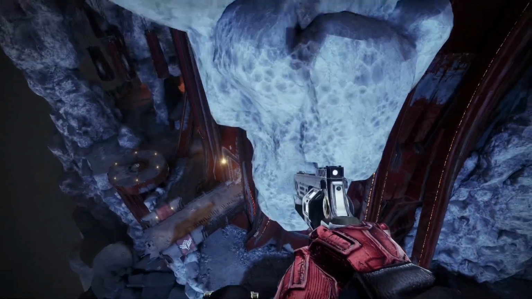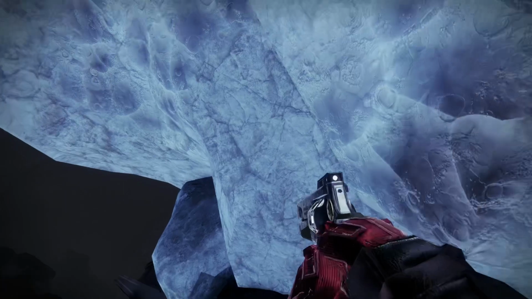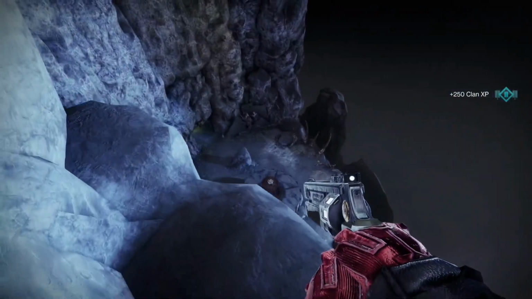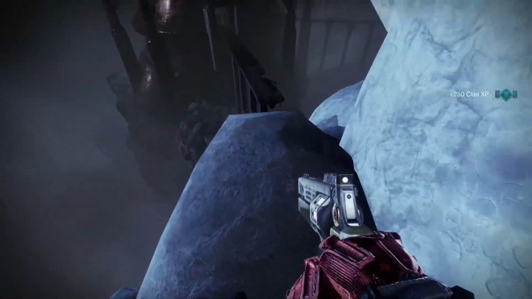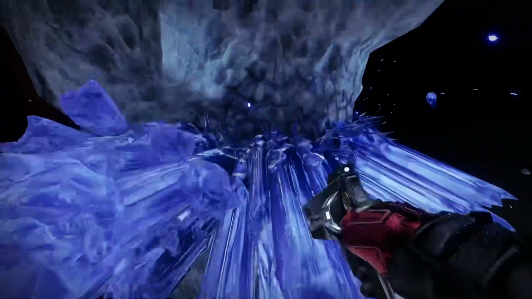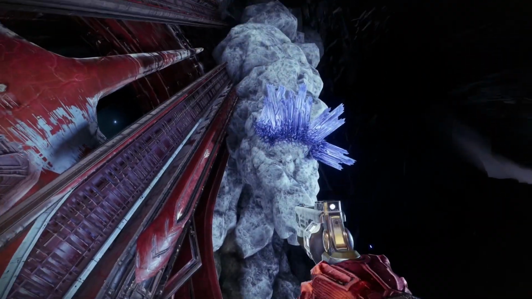Again, you cannot see the cap point from here, but if you are a hunter, you can definitely throw your super in that direction. If you're the last opponent alive, great way to try to down your enemies here. And again, I try to look around to see if there's another spot, but unfortunately there isn't. And that is the end of that position.